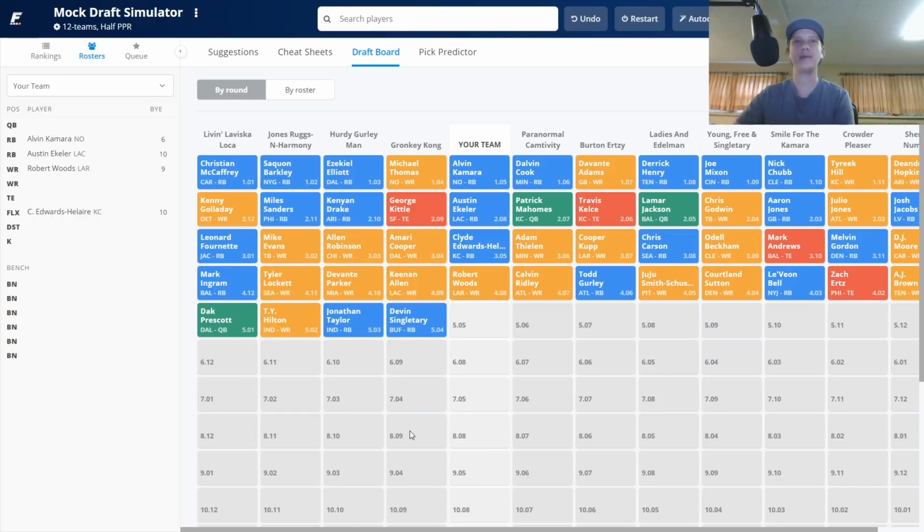So after we drafted Robert Woods, Keenan Allen, Devante Parker, Tyler Lockett, Mark Ingram, Dak Prescott, T.Y. Hilton, Jonathan Taylor, Devin Singletary. I'm going to be honest with you guys, Mark Ingram in the 4th round is a big yikes. I don't want anything to do with that. I think J.K. Dobbins behind him could potentially pull his way past the guy. I'm just kind of worried about that, to be honest with you.